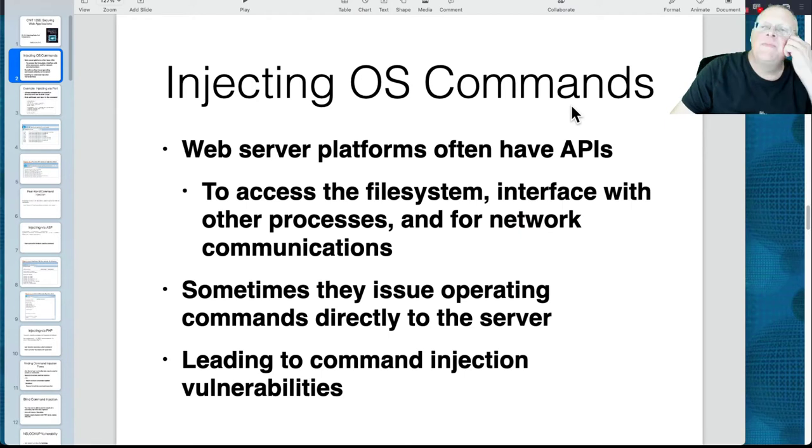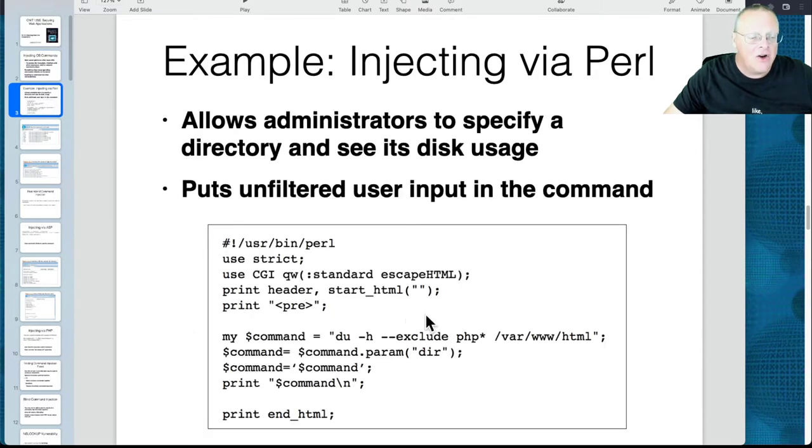So, there are backend components. Here's something you've done in earlier projects, where you find a place where you are able to inject command lines into the operating system or access the file system and so on. If you do have commands in the API which refer to the file system, like listing the files in a directory or something like that, it often gives a command injection vulnerability. And here's an example in Perl.